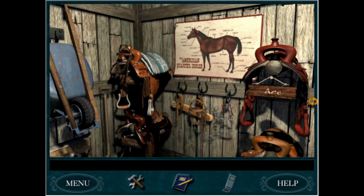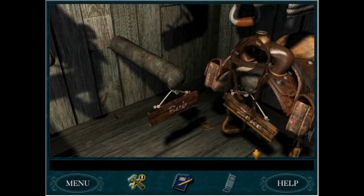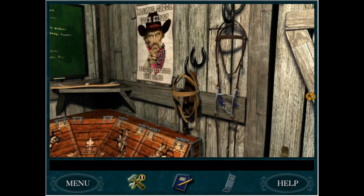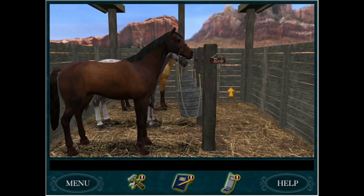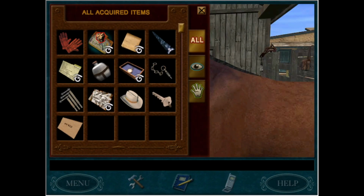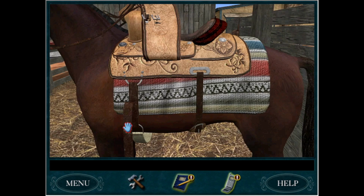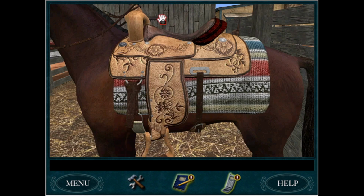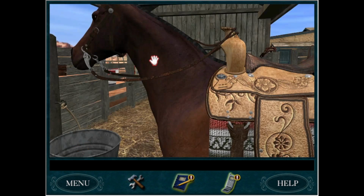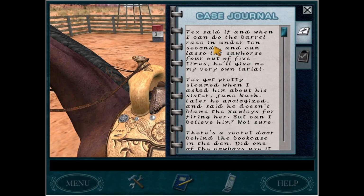All right, let's get Bob's stuff. Bob done eating? Bob. Barrel racing under 10 seconds and can lasso the sawhorse 4 out of 5 times, so give me my very own lariat.